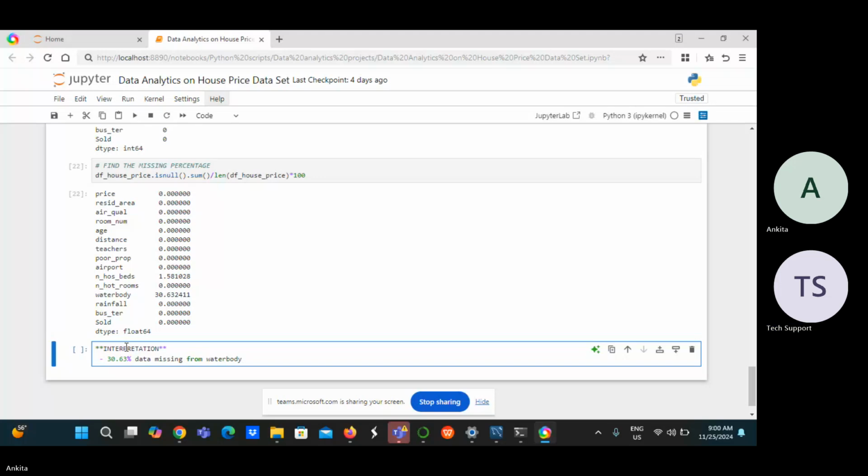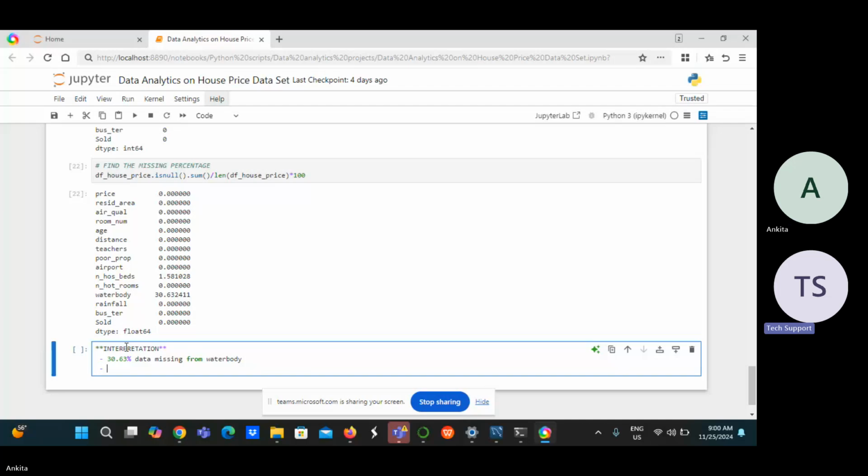Enter, space hyphen space, 1.58% data from number of hospital beds.